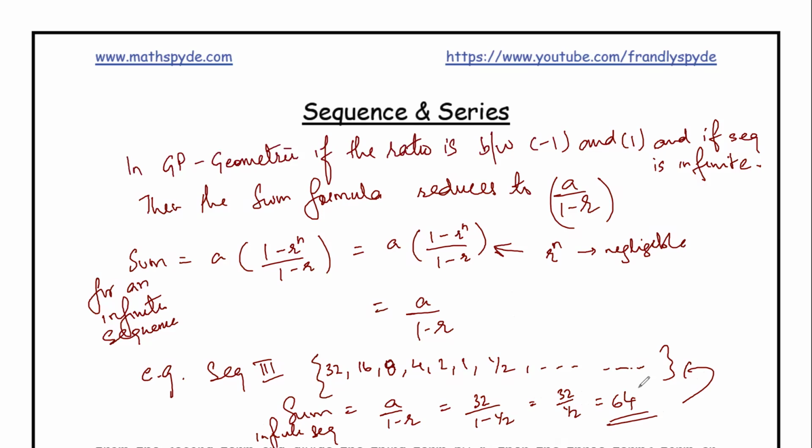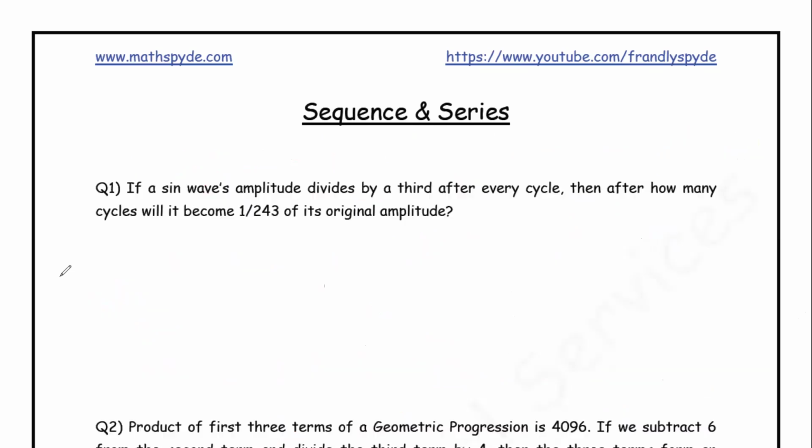So the idea is very simple: 32, and the remaining right up to infinity, almost goes up to 32 but never really touches 32. So you'll get 31.99999 for all the terms starting from 16 up to infinity. That's the idea. So that's it about the formula part, and now we'll solve this handout on sequence and series.